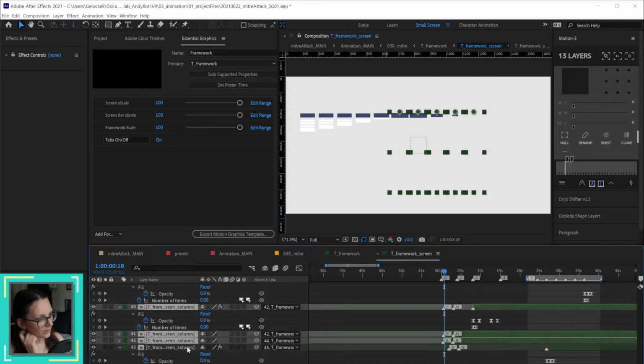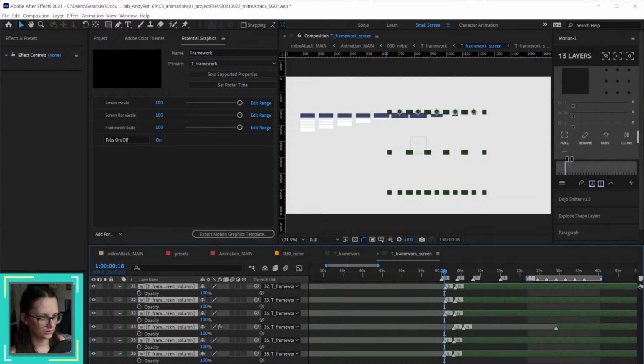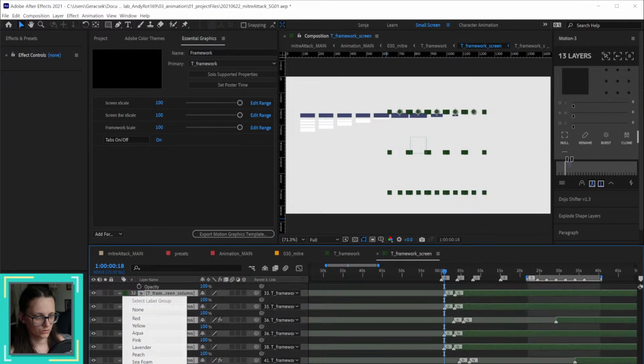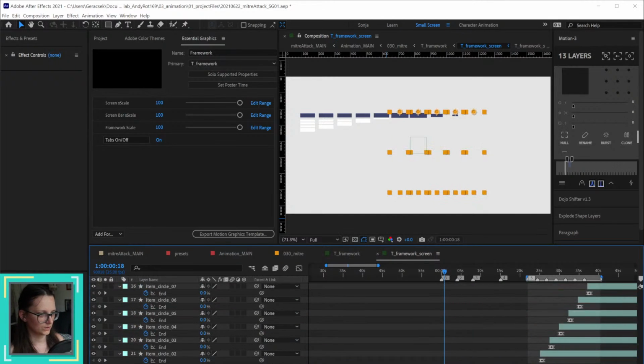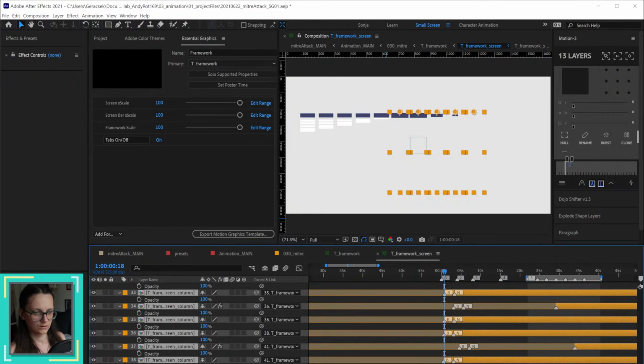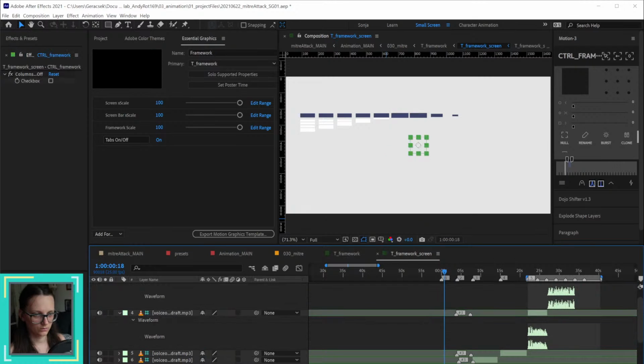Okay, let's say 6. And we'll have this, and there are no keyframes on these. So what I'm gonna do is make this a different color, like, I don't know, orange? Do we have orange in this yet? No. Okay. And I'm going to link this.